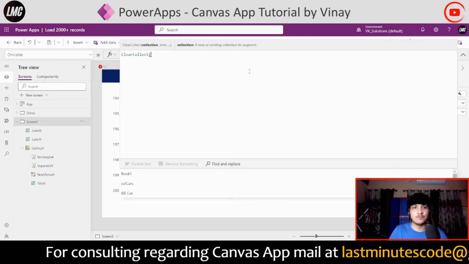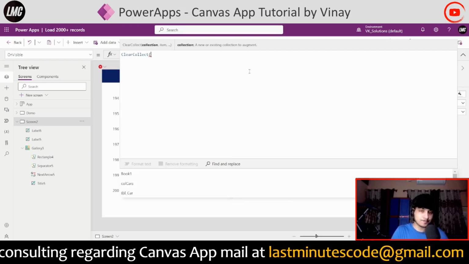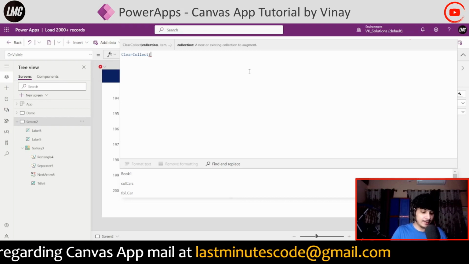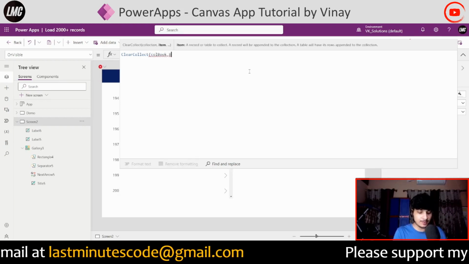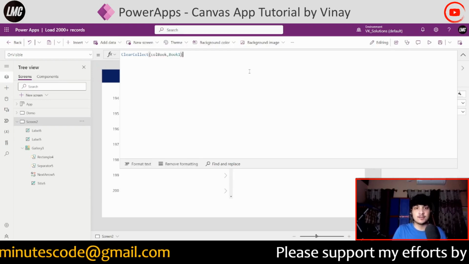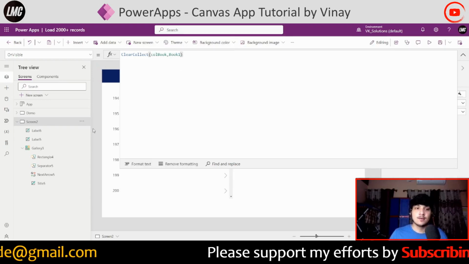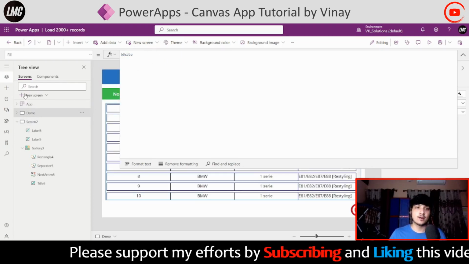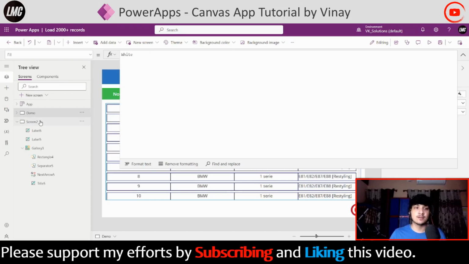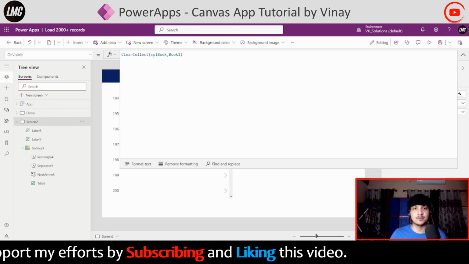Collection is a type of variable. And here I'll name this collection as colBook, and I'll say book 1, as my data source is book 1. Okay, fine. So how to run this code? Just simply create another screen and then come back to this screen and it will run.